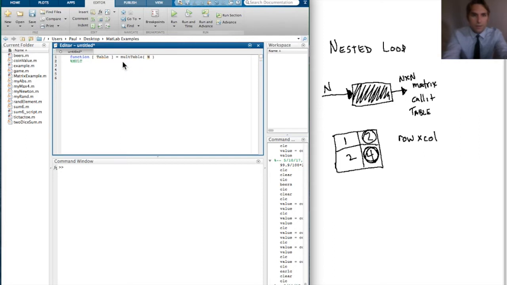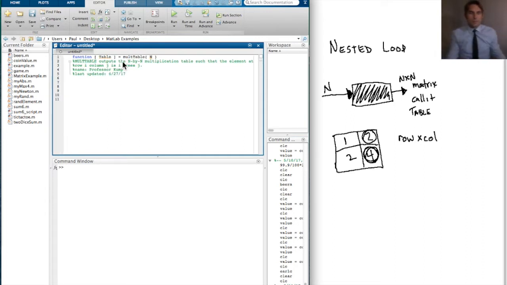Mult table outputs the n by n multiplication table such that the element at row I, column J is I times J. Put my name, Professor Kump, and the date last updated 4/27/17.